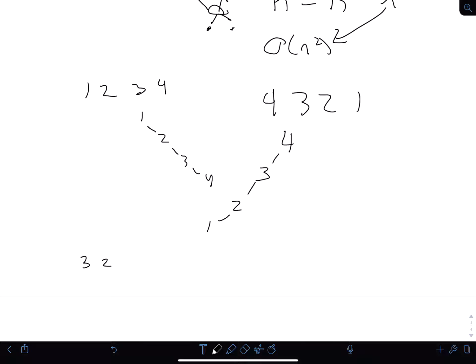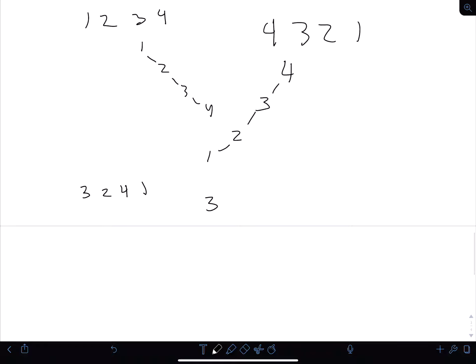Ideally, something that would be kind of nice would be if we had maybe like 3, 2, 4, 1. I think that will make a good tree. 3, then 2 goes here, 4 goes there, and 1 goes there. Yeah, you can't really do better than that. In fact, this is a complete tree, right? Because every level except the last one is full, and the last level is all the way to the left.